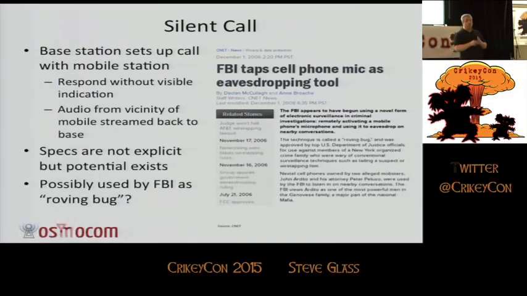What a silent call does is very similar to the blind call: I'm going to talk to your telephone and cause it to do something quietly, without your knowledge, just like paging does, just like any other response. In this case, turn on the microphone, digitize the audio, and send me that stream of audio back to the base station where I can intercept it. And the story I've got is that this FBI tap cell phone microphone eavesdropping tool appears to be what they used to basically listen in on mafiosi in America during a trial going back many, many years.